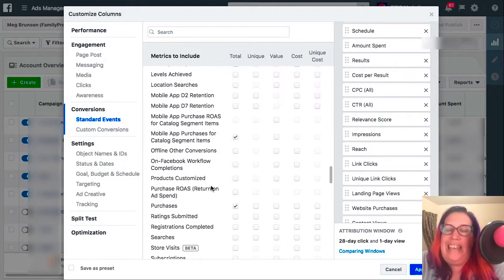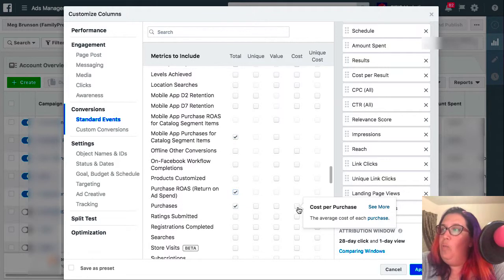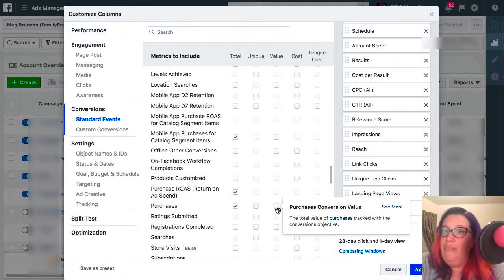And then if you've set up your standard event tracking with the value input into the coding, then you can also track your return on ad spend, or any of these options like purchase. You can go over to cost per purchase or value per purchase. So that's the purchase conversion value.